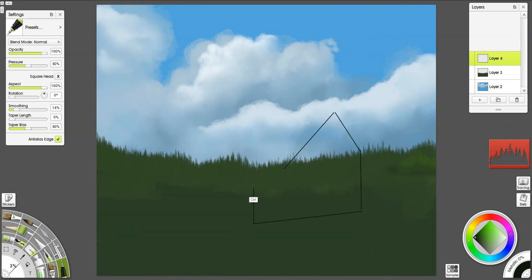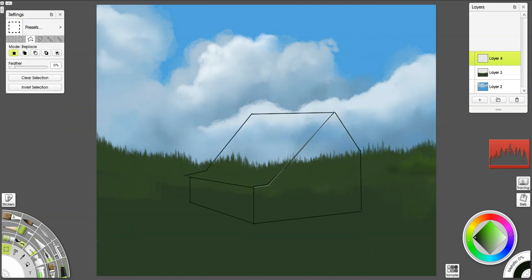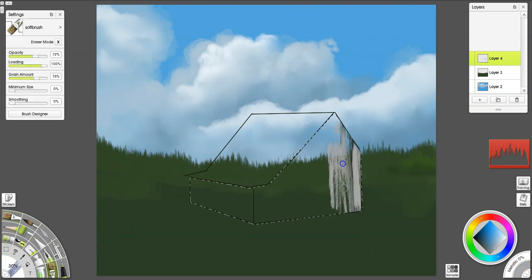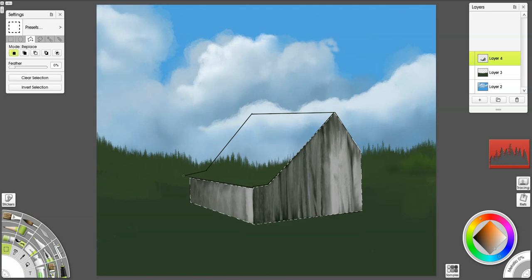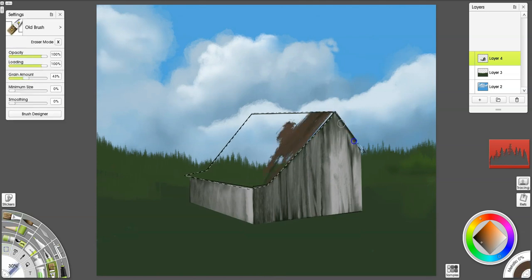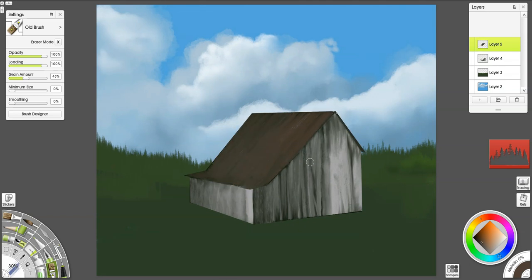So I wanted to lay out the barn. One of the quick ways to do this is to use the pen tool. And if you hold control, you can make straight lines with it and quickly lay out your perspective. So once I have done that, I then take one of my other custom brushes. It's a soft brush, which is also available on Gumroad for free. And I use that to just smear some vertical lines up and down. It's going to grab some of that ink and start smearing it around as well, which gives me that weathered barn look for an underpainting really quickly. So that's what I've done here.